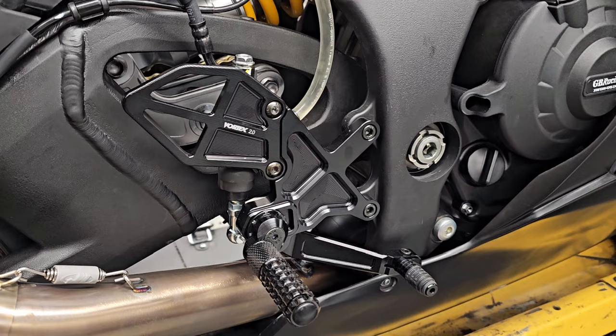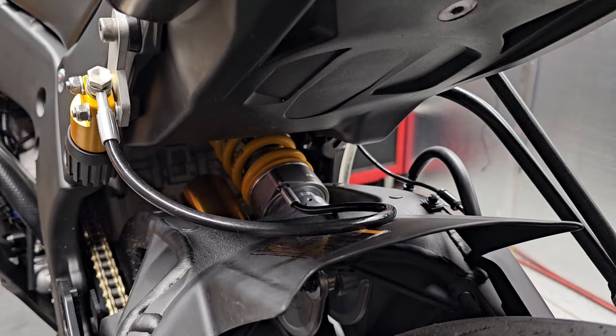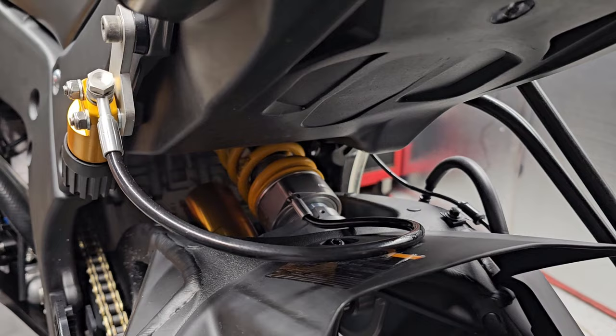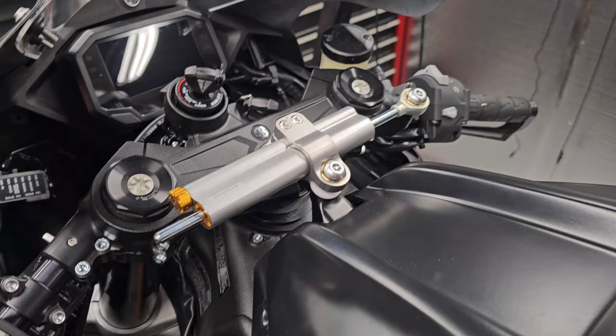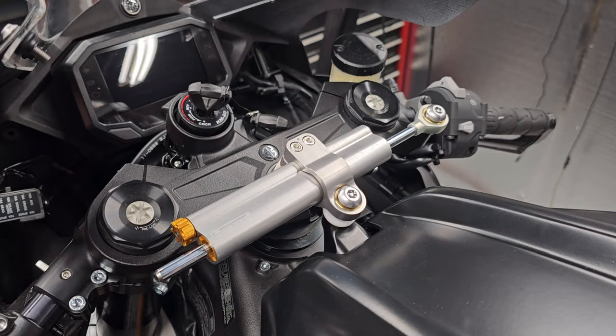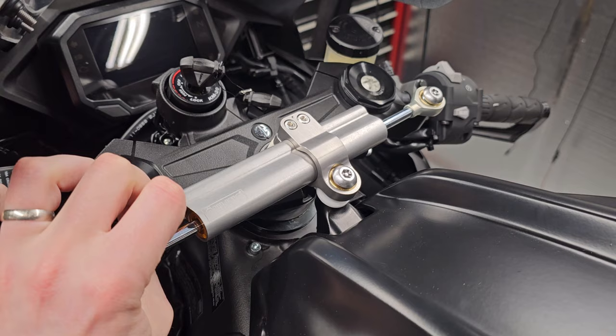Once we got the brakes sorted, the next thing to tackle was suspension — and we go for gold. Ohlins is the only thing that's ever going on this bike. We have an Ohlins TTX GP rear shock with the remote preload adjuster. We got it from Barry over at KFG and had him re-valve it and adjust all the settings before installing it. Using his chassis data, we adjusted the rear ride height, added shims to the shock, and swapped out the swing arm pivots for zero-degree offsets from the Kawasaki racing parts kit — you want those zero-degree offsets to find traction out of the rear. We also replaced the stock steering damper with the Ohlins SD001 mechanical stabilizer, which still works amazingly well.